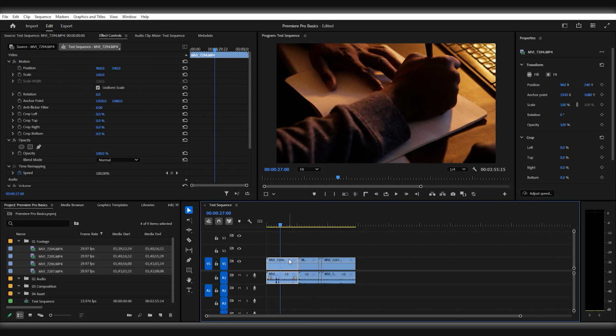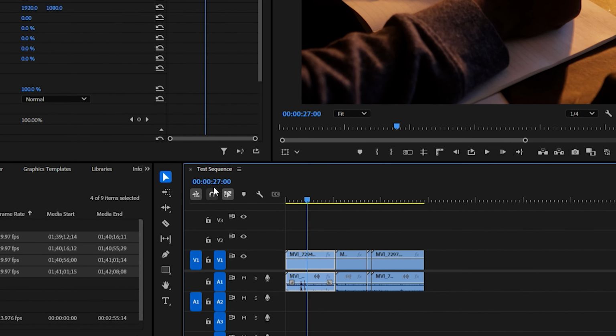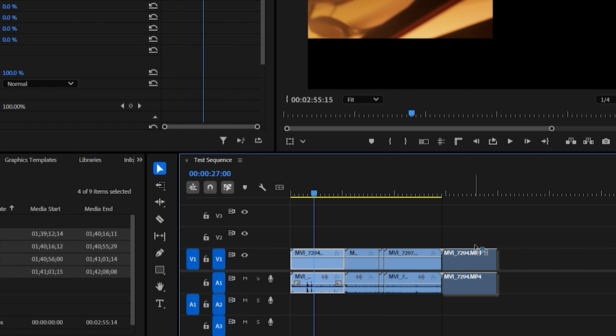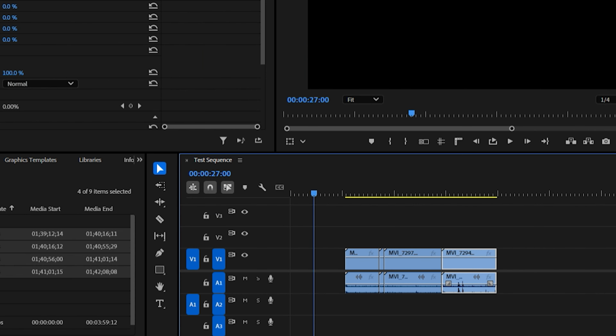It allows you to select each clip. This feature here, snap in timeline, allows you to move clips and have them attach to the following clip.